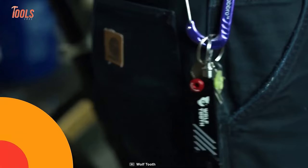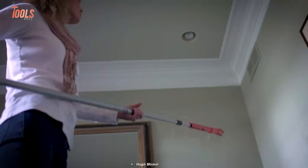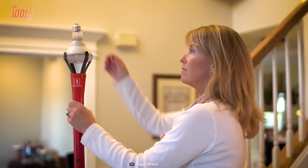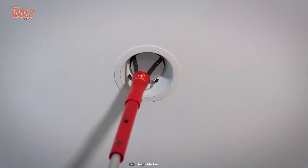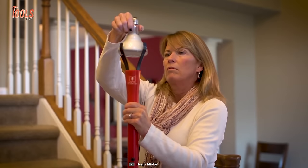Taking out a bulb with bare hands sounds unsafe, and if it's placed in a hard-to-reach spot, things might get more difficult. This bulb grabber is the fastest, easiest, and safest way to replace all the light bulbs that are out of your reach. You can easily extend the pole to get to the desired height. Pull down the base and the grabbing fingers open; after placing the fingers on the bulb, rotate the grabber counterclockwise and remove the bulb safely. Repeat the same way to install the new one.